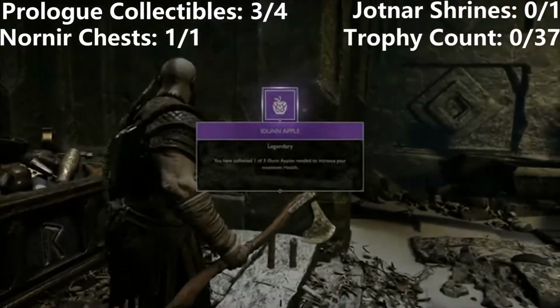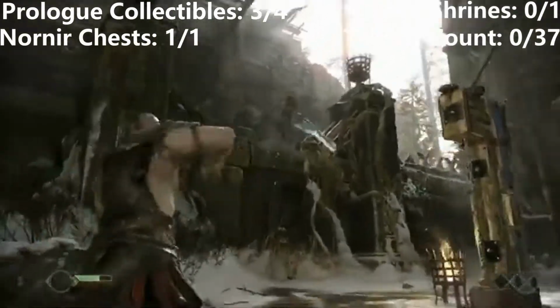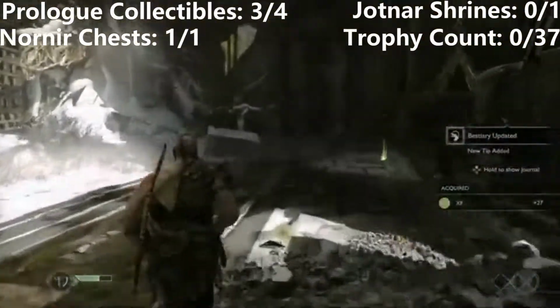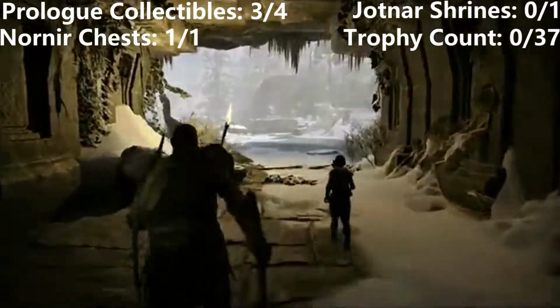Alright, as we progress with the game, we're going to meet the next room, which is going to be full of Draugr. Now I'm just going to take out the last few on screen just to show you where the next collectible is. So just behind us is a very big missable door. And when we go through it, we will reach a hidden area just under the bridge we just came across.